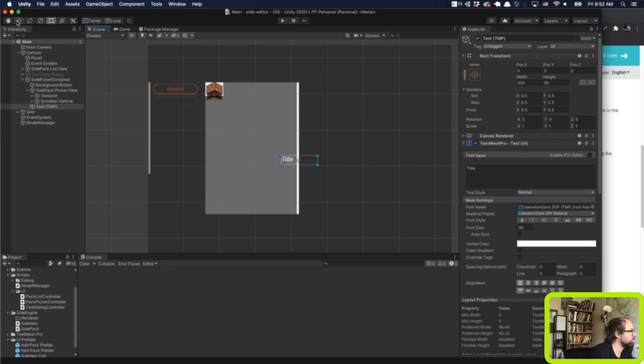See this up here? That's the move tool. You don't really always have to do this apparently, but whatever. It's fine. Okay.